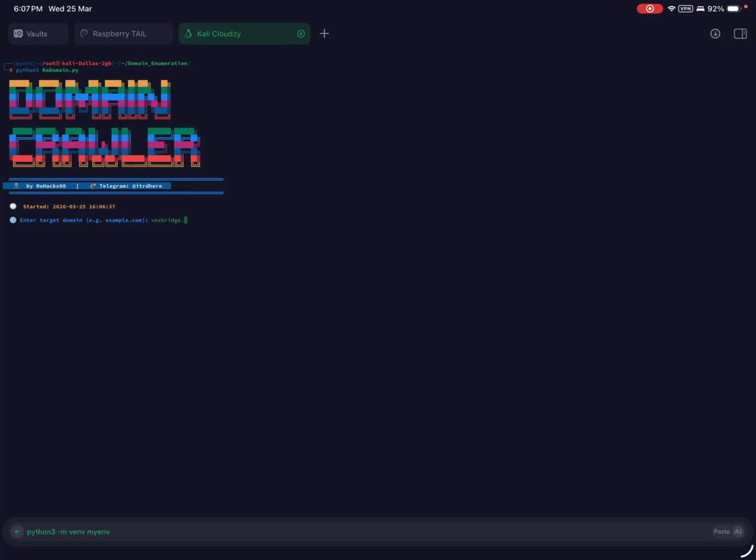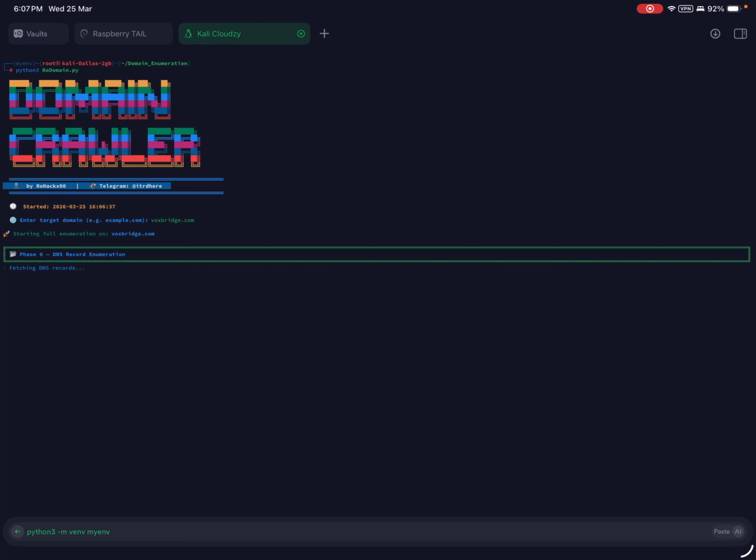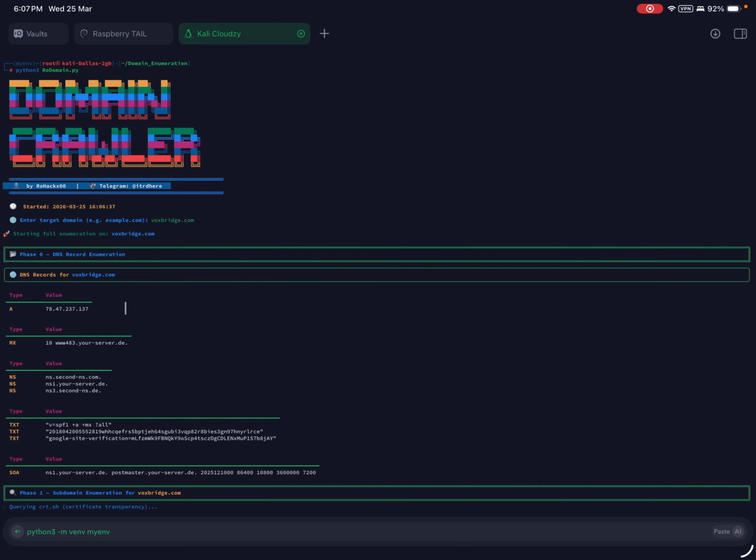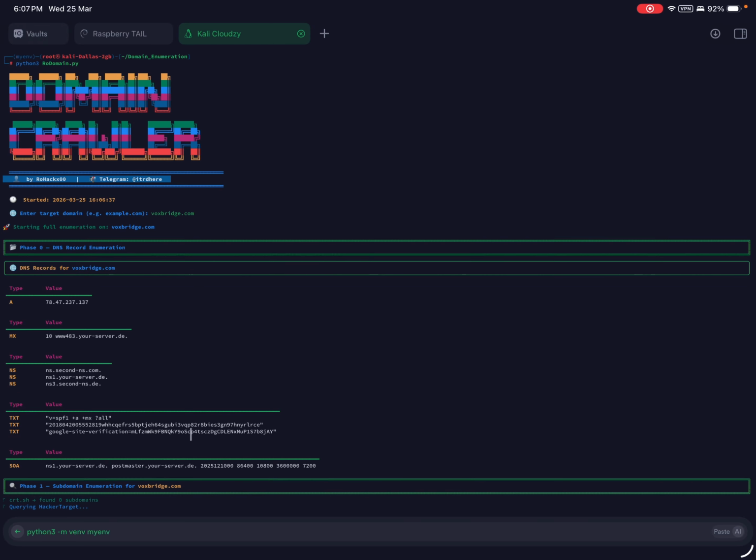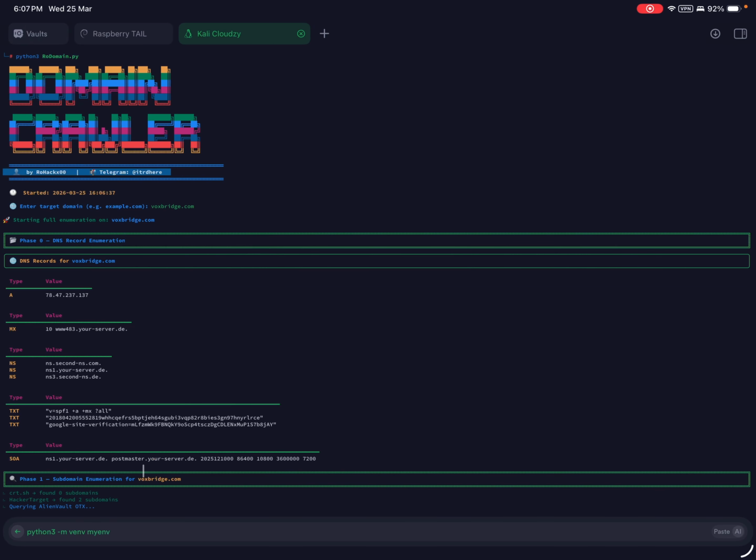Okay, that's another domain. It's fetching the DNS. We have the DNS details. Now it's going to crt.sh and looking for any domains ever created based on the SSL certificates. It's going to take a little while, so let's wait. Okay, it's done. We found 2 subdomains at HackerTarget. Now it's checking at AlienVault.